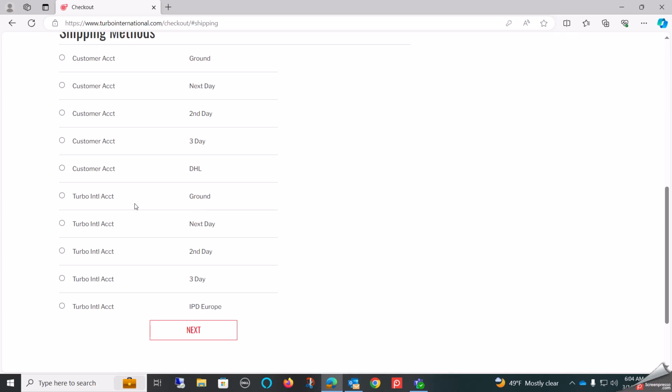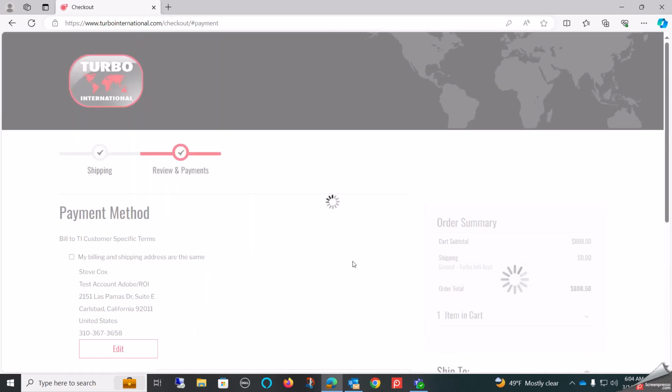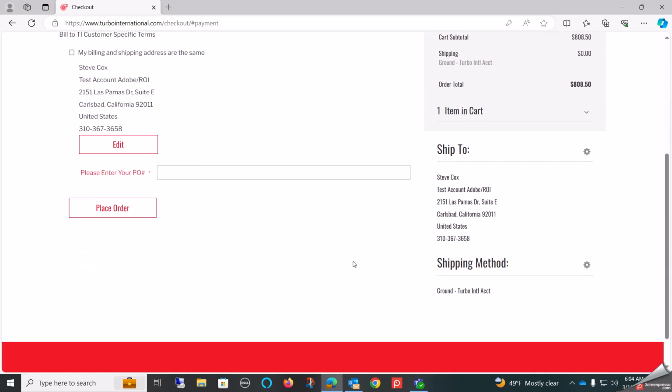Same here, if you want us to bill the Turbo International account and add those freight charges to your invoice, you would click one of these buttons here. I'm going to click the Turbo International ground account. I'm going to hit Next, and then the item is ready to get put into the system as an actual invoice.